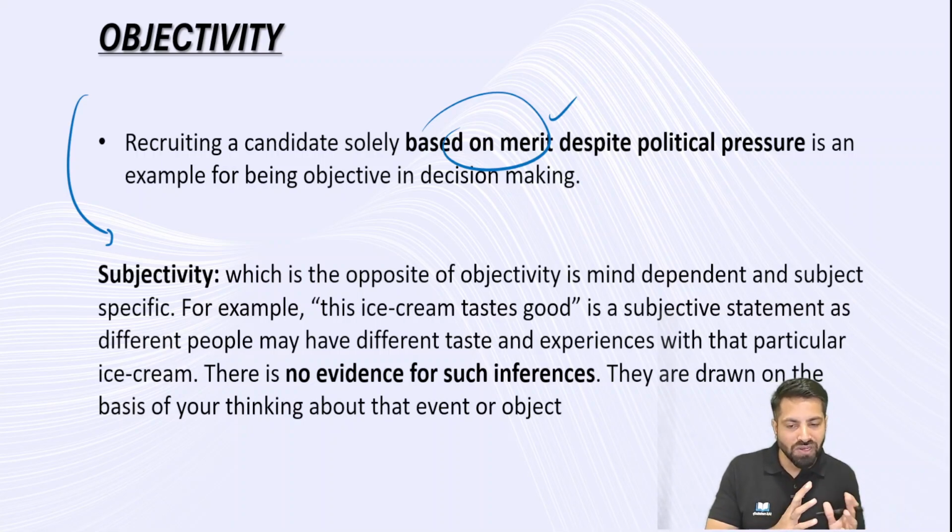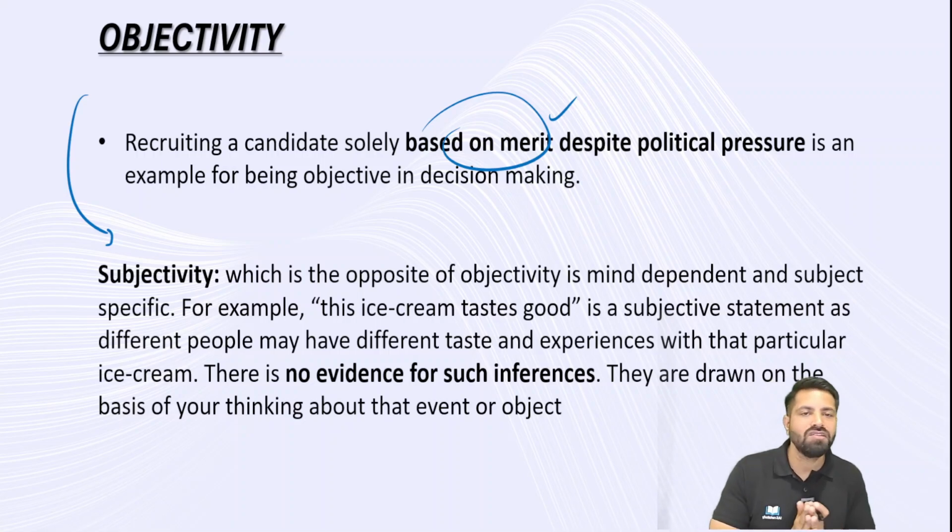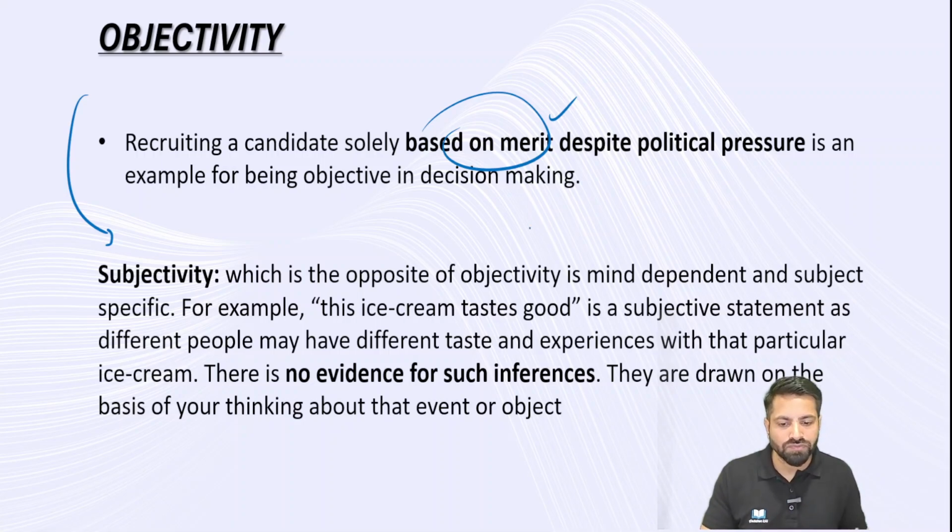So there's a very simple differentiation between objectivity and subjectivity. Objectivity, there is only one truth and you have to follow that. Subjectivity, it depends on your opinion, your emotions, there is a subjective factor to it. So this is with respect to objectivity and subjectivity. Even though subjectivity is not mentioned in the syllabus, you need to have an idea regarding these terminologies. It helps, as I tell you again and again, in a deeper understanding of these kinds of topics. It helps you in the examination to express your answer in a better way, right?